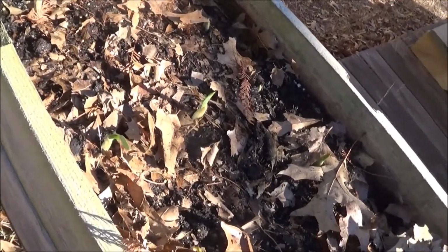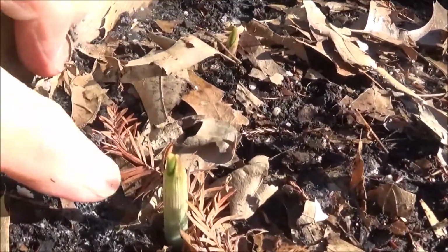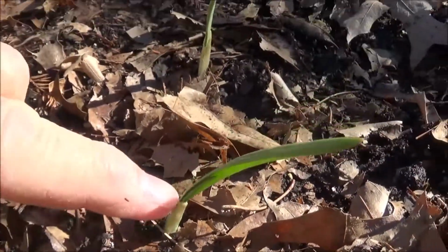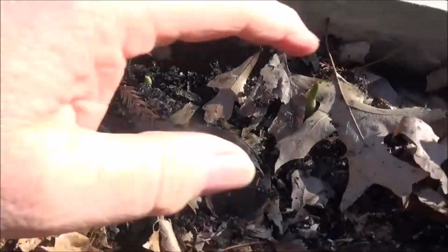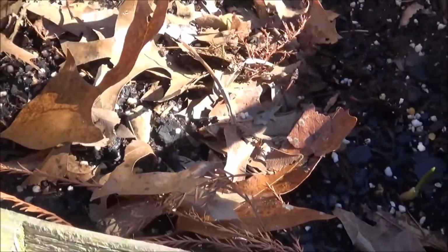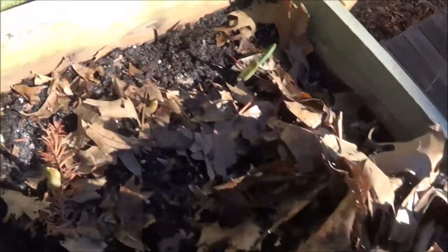I came over to put a little alfalfa, a little fertilizer on the garlic, and as you can see, that garlic that we planted in those ammo boxes is doing fantastic. There's another one. So this end down here, they're kind of coming on a little bit, but we're going to give them a little dose of these alfalfa pellets. But I kind of wanted to update you on that. Maybe we'll be able to keep the vampires away this spring.